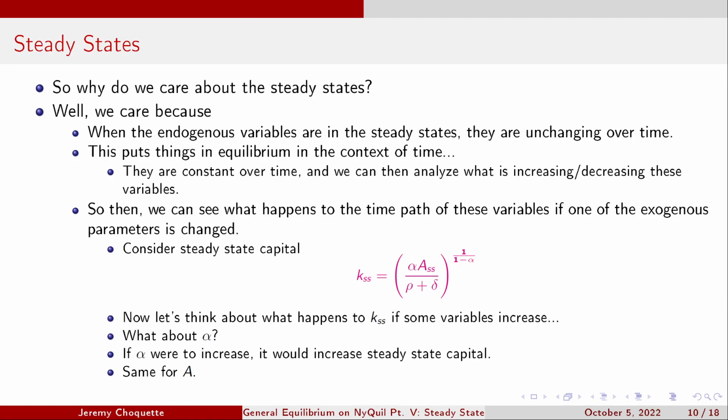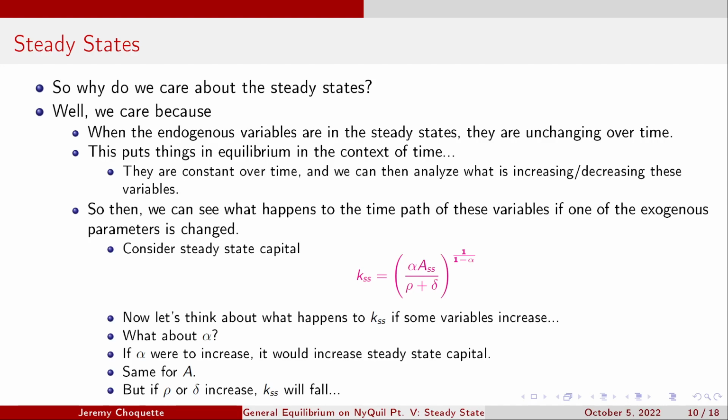Well, if we can produce more stuff, more is being produced, there is going to be more income. If there's more income, there are more resources available for consumption and investment. So if we're increasing consumption and investment, namely investment, steady state capital is going to be increasing. Now, if you look, A is also in the numerator. So if you were to just increase something in the numerator, well, because fractions, that's going to be increasing steady state capital.